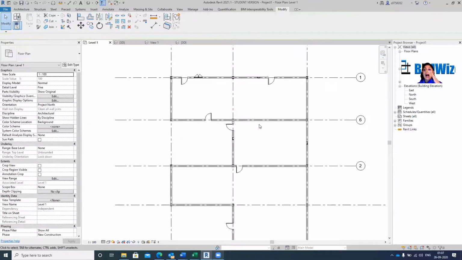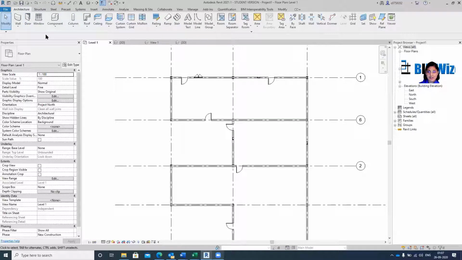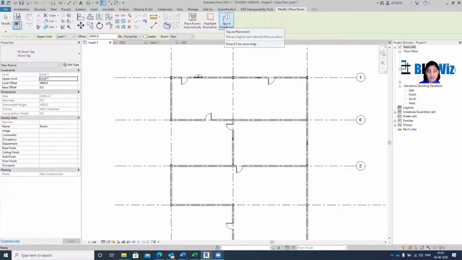Now, Revit recognizes rooms only if we create rooms in Revit. Let's go to the Architecture tab and select Room. There is a purpose to creating a room. Everything in Revit has a very specific purpose for why we do it.